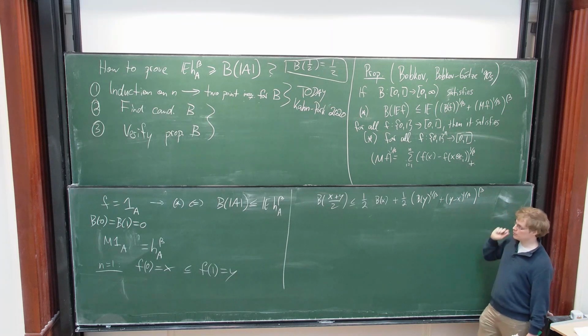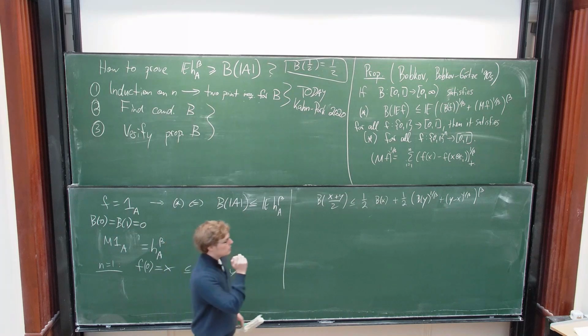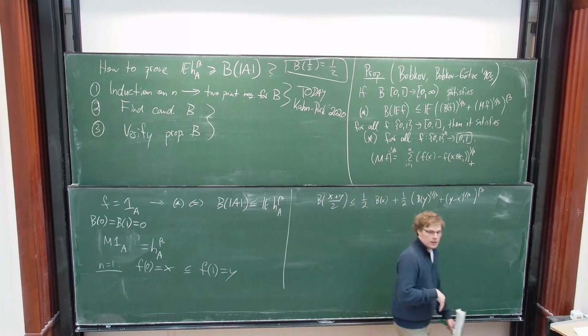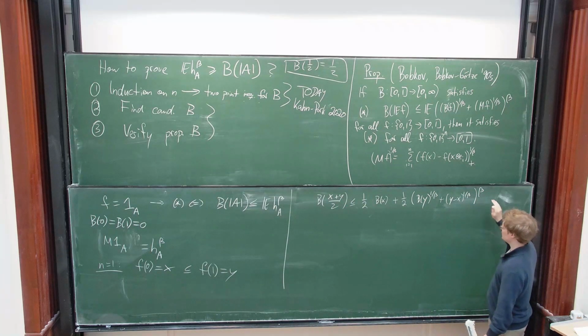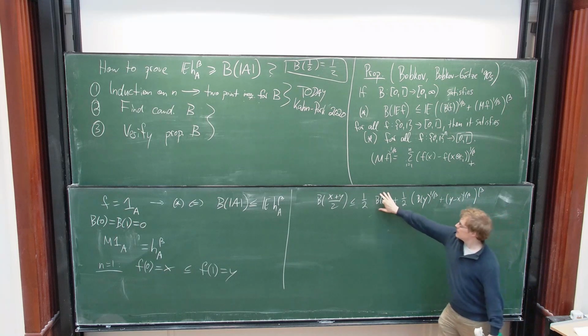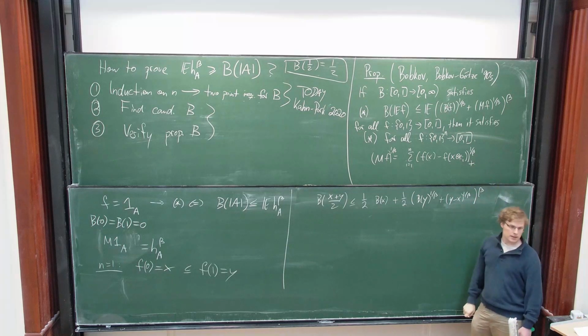Okay? So we get this beautiful inequality. This is very nicely symmetric. It looks very similar to Bobkov's famous two-point inequality that he used in the proof of the Gaussian isoperimetric inequality, but not quite. In that inequality, this term was replaced by a term like this, and that's because there was no plus.